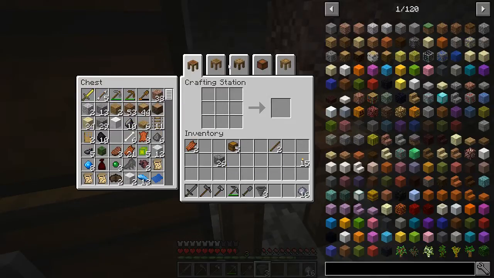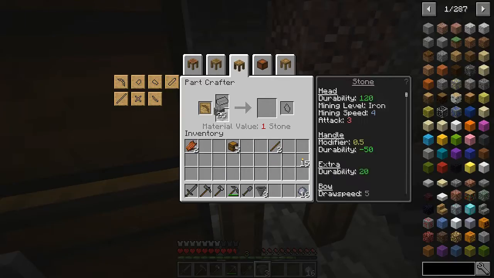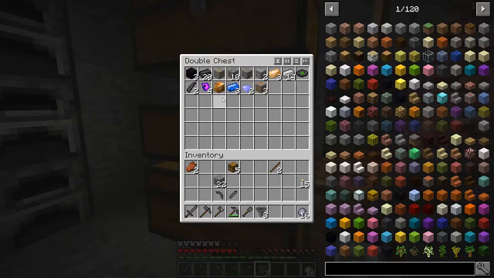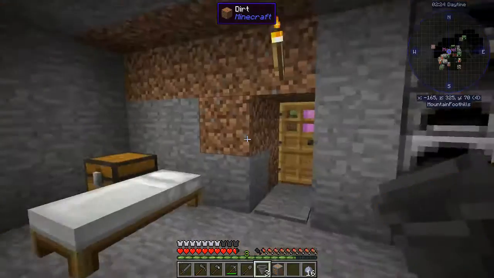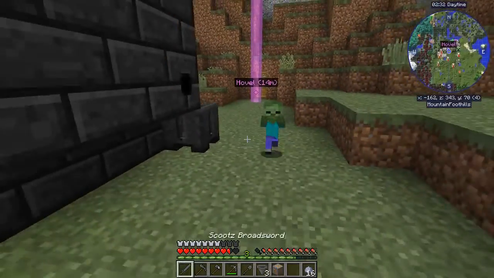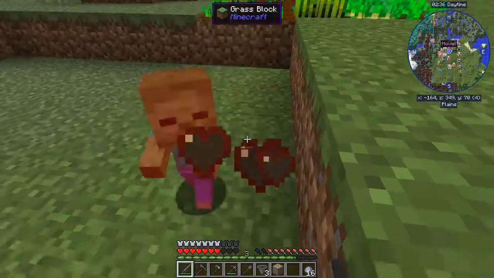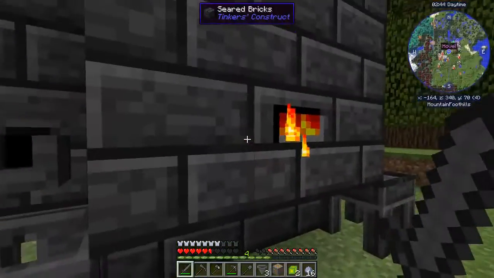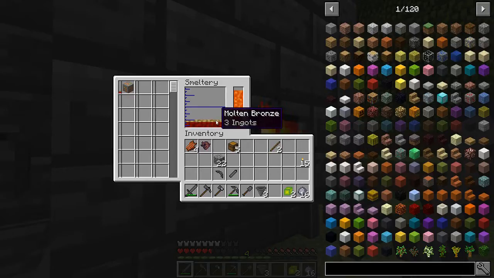Let's get a little of that cobble back, and let's make another pickaxe head. And let's also make a sword blade pattern. Anything else? I think it might be a good idea, do we have any copper? We do. Let's get a little bit of copper. Jeez, guy, come on. Wow. All right, so let's throw a little of that copper in there. We still do have a little bit of bronze, which is cool.